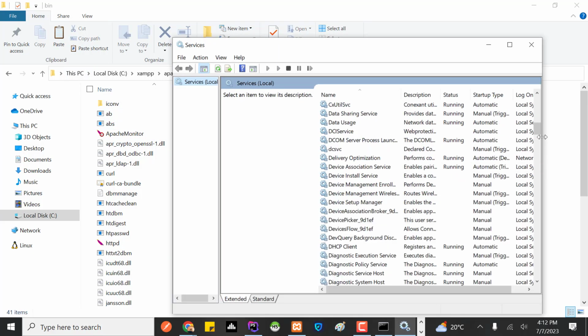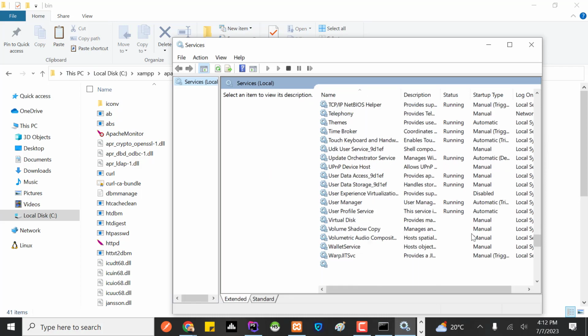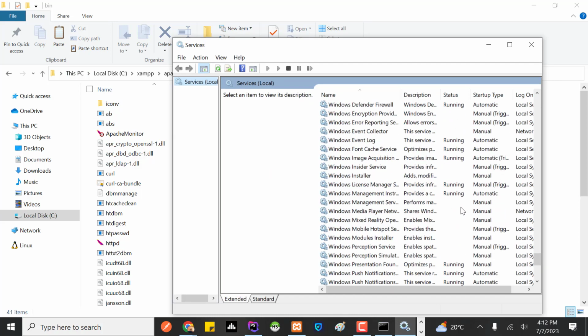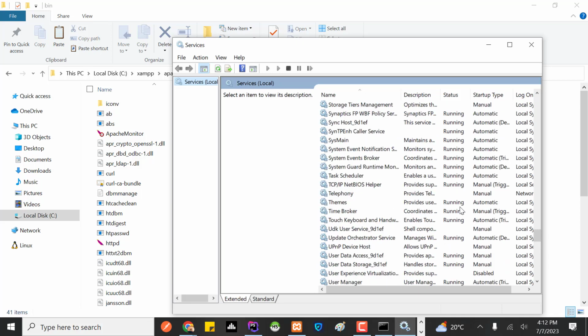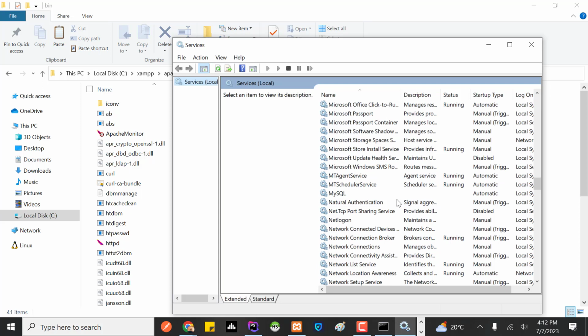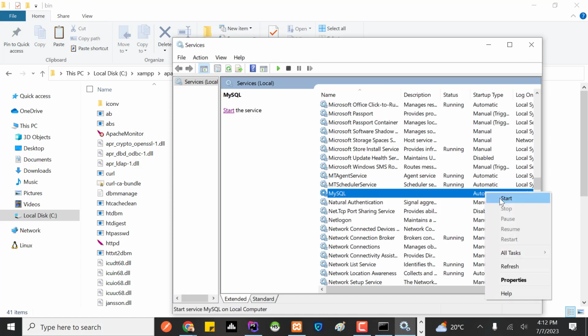If I scroll down to MySQL, where is MySQL? Yeah, as you can see now, we also have MySQL as a service, and the type is automatic. So I'm going to start this.